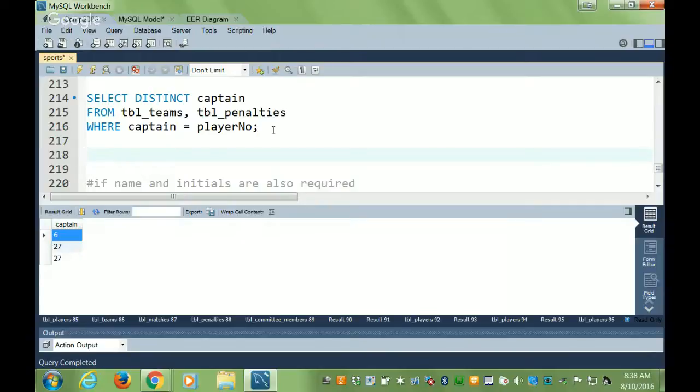Or you'll say, can I do the other way? I'll pick up every record of the penalty table and say, are you a captain? I think that's more work, because not everybody in the penalties table is a captain. They're not. So you know who the captains are and say, did you have a penalty? But it may happen both tables are of the same size. There is no efficiency difference between the two. But logically, when you think about it, you say, I want to test every captain. And captains would be less, hopefully, than the penalties.